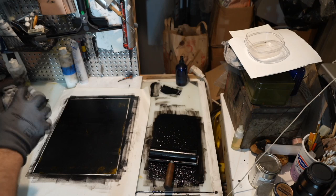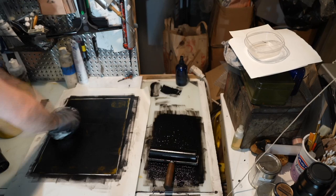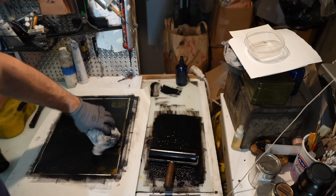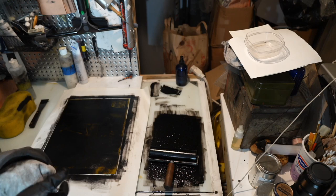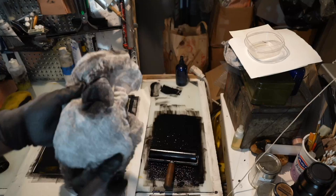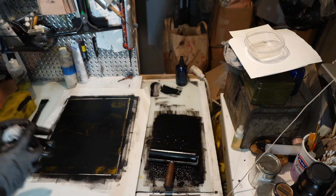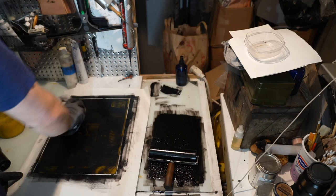Okay, now I'm gonna do it in the opposite direction with less pressure. Doing a plate this size is a lot of work. You can really feel it in your arms. I'm doing it in a twisting motion and lifting off. Okay, I'm going to do it again. Just look for a clean spot. Roll it up into a ball. Now I'm just lightly hitting it, going back and forth in different directions, making sure I get it everywhere.